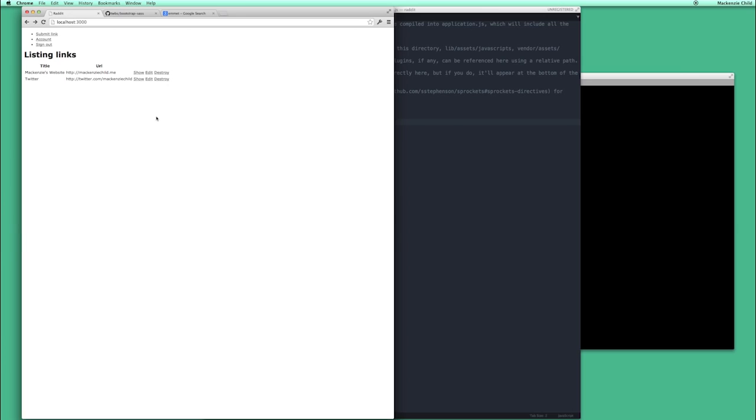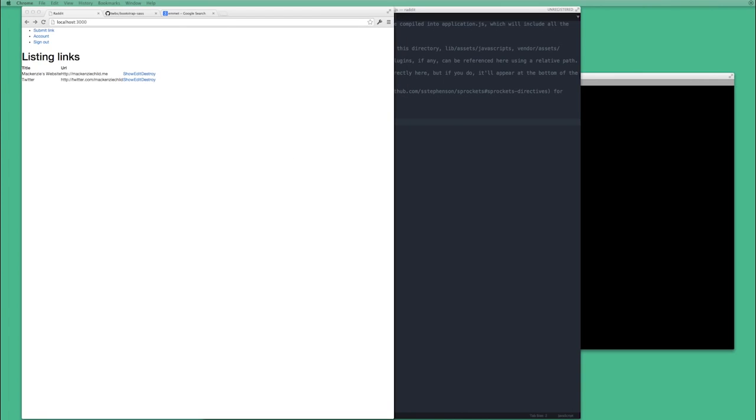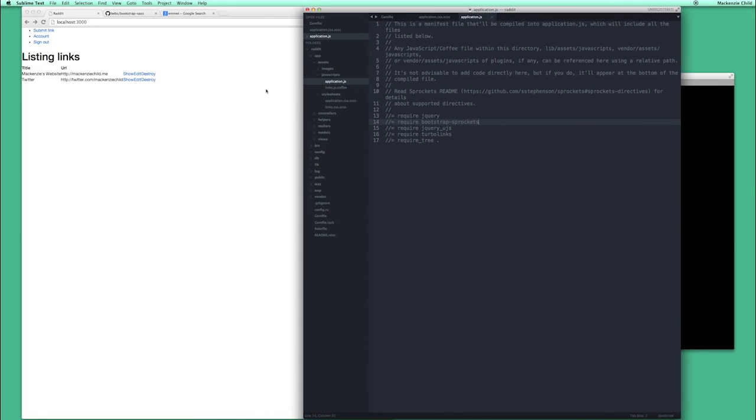All right, so if I reload this, you can see that it's already taking on some of Bootstrap's styling, which is awesome. Bootstrap makes it so you can get a decent looking site up and running very quickly. I would never use it in production. I think it's just, like I said, to get a site up and going pretty quickly. But if you are going to launch something into the wild or in public, I would suggest either designing or hiring a designer, or just making it look nice and professional and not like the 1,000 Bootstrap sites that are online right now.